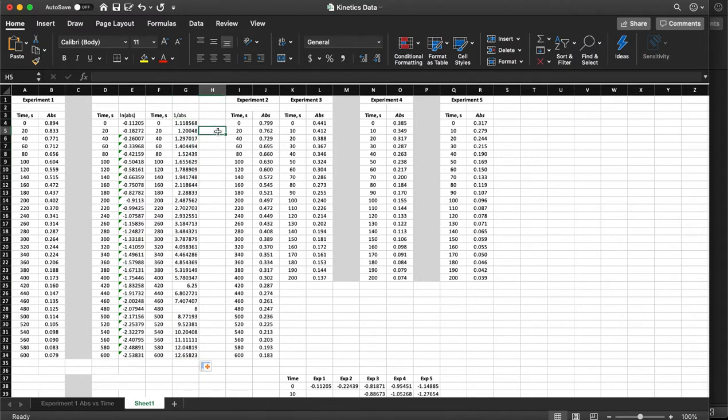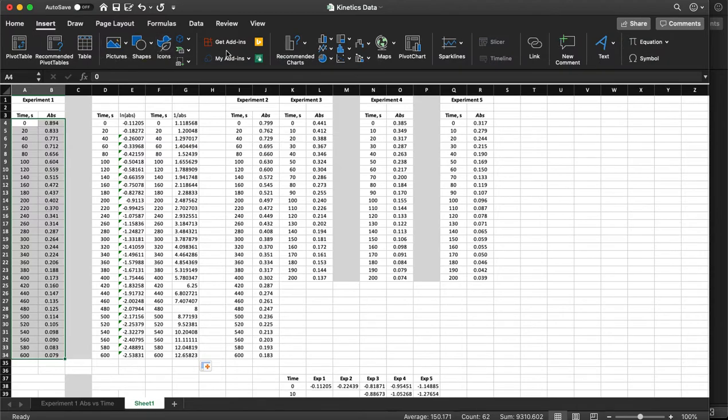Now, what am I doing with this data? Well, I said I wanted to make a couple different plots, and the purpose of this is to figure out what the reaction order of our crystal violet is in this reaction. So to make my 3 plots, I'm going to go ahead and make all 3 of them first. I can just highlight my data here for my first one. I'm going to tell it that I want to insert a chart.